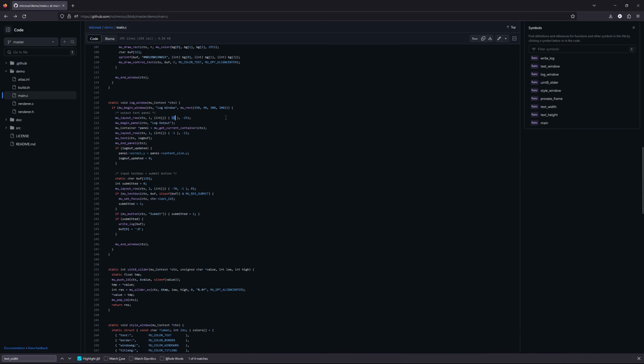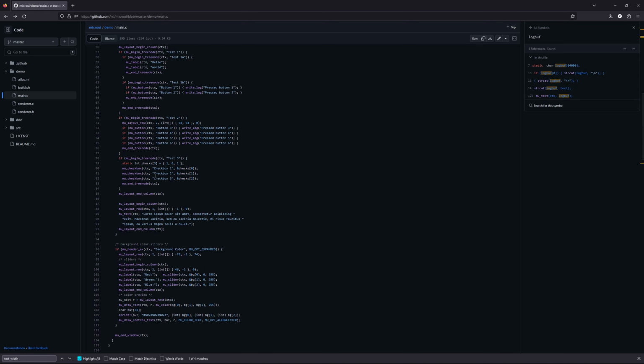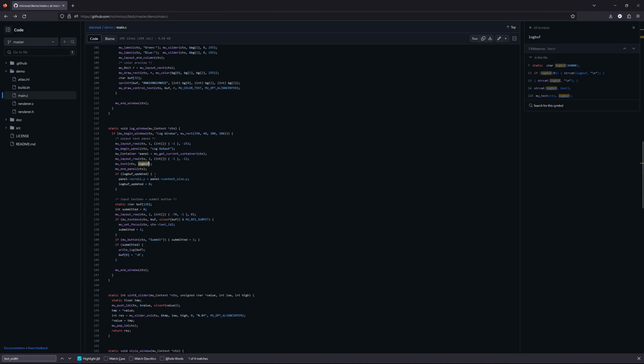I can put stuff inside of that. So begin panel, that is the panel. New text, so presumably that log buffer can contain new lines in it.